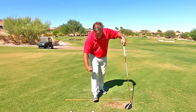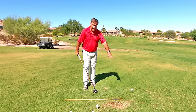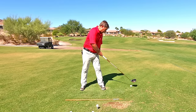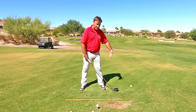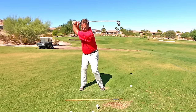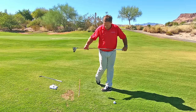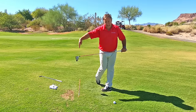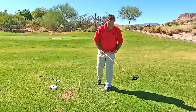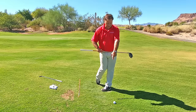That's for an iron — same thing for the driver. With the driver, it's longer, so I'm going to have to move that ball. I do a little setup like this and place the ball in line with my ankle again, about two feet out. It's not an exact measurement — just so you can see it out of the corner of your eye. Now we hit a driver, and you can see that my belt buckle is pointing right at that golf ball, which means my hips have moved perpendicular to the target line.